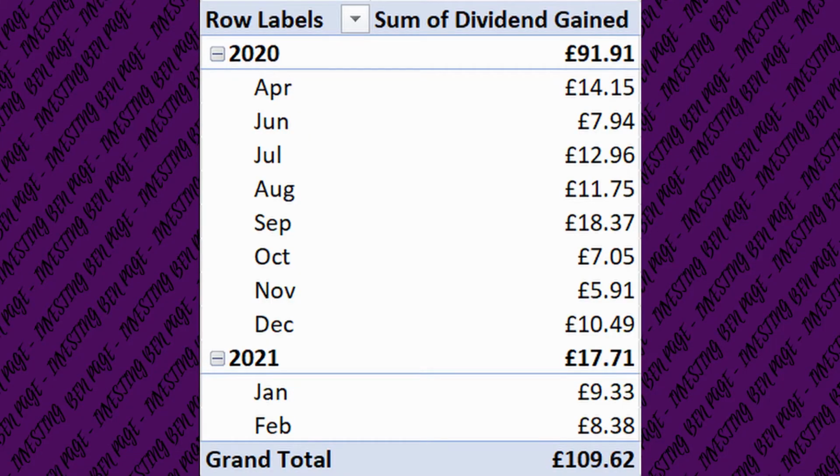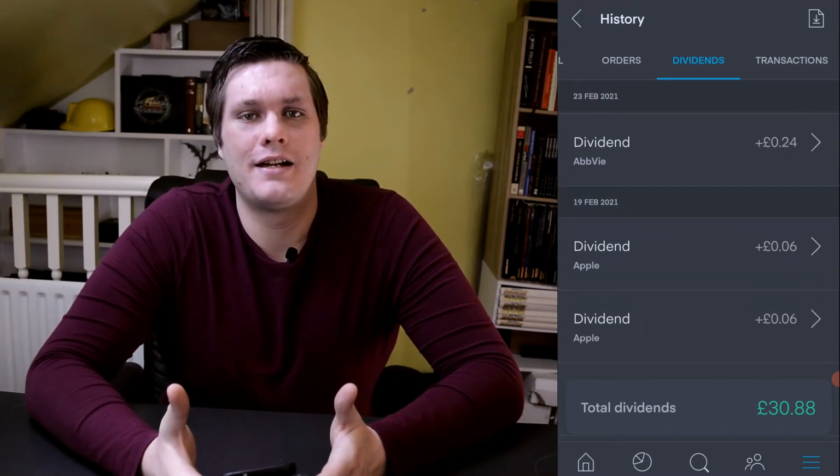If we look at the impact that this is probably going to have on my portfolio, we can see that this would increase my yearly return by around £10 in dividend payments, which brings my total annual dividend payments to around £100 a year, which is a nice goal to hit. So that brings us nicely to the dividends that I made throughout February.